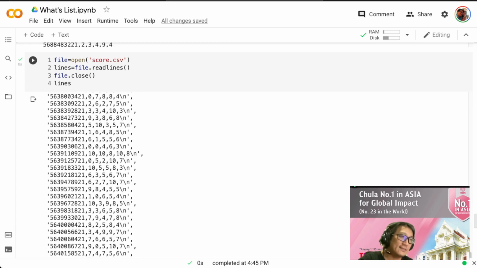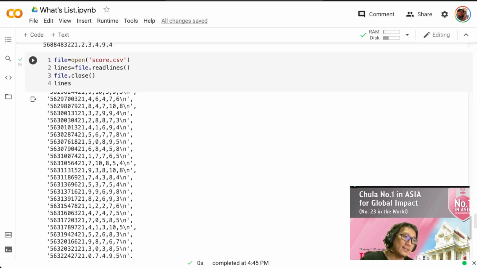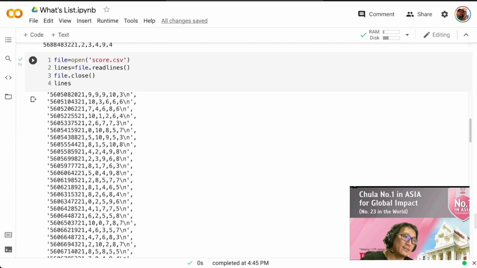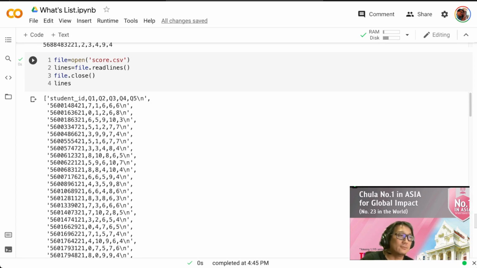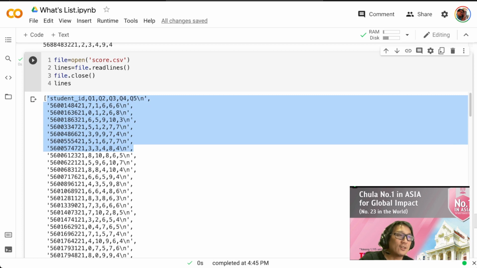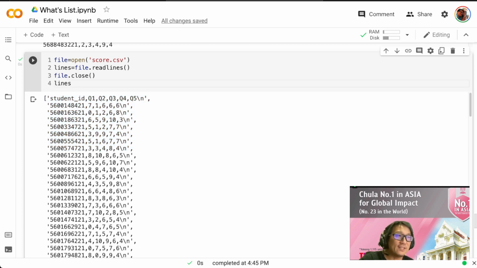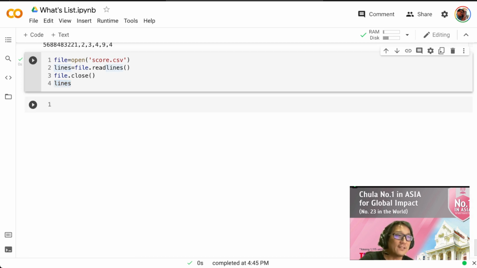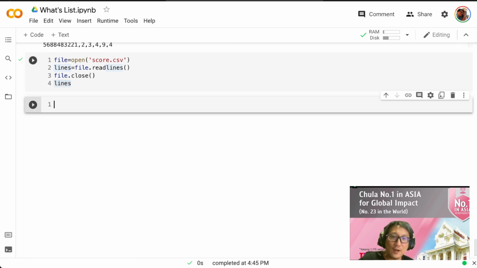Guys, let's take a look. A moment, I will scroll up and you can see, because there are 1000 of these, but we have one header also. So guys, can you see this one is a list? It starts with the square bracket, right? And then everything is here. So at first, remove the output first. I've asked you to remove all new line characters from each line. Can you do that? It's quite easy, right?